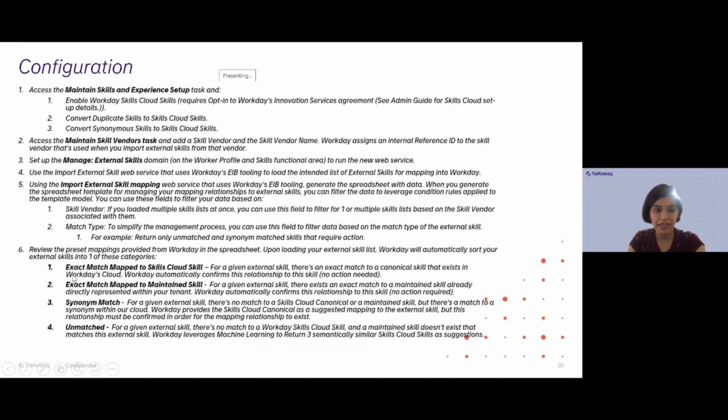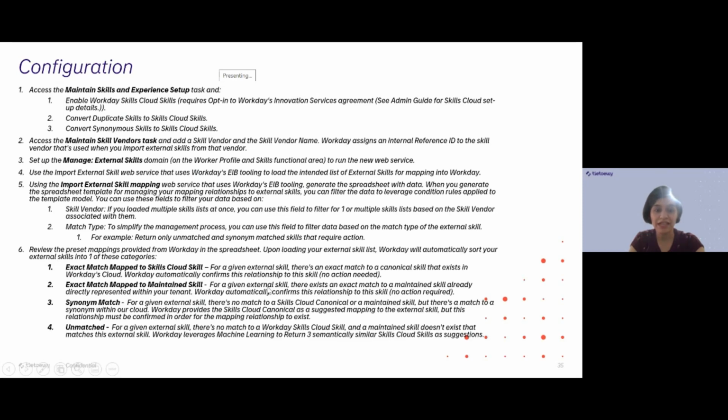So first one being the exact match mapped to the skills cloud skill. So if for a given external skill, there is an exact match to the canonical skill on the Workday cloud, this is the relationship that Workday will mention. Then exact match mapped to the maintained skill.